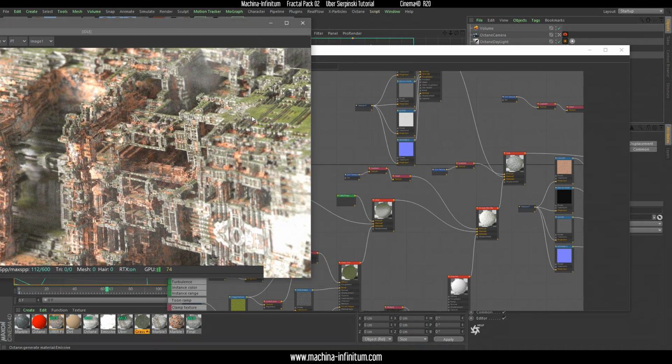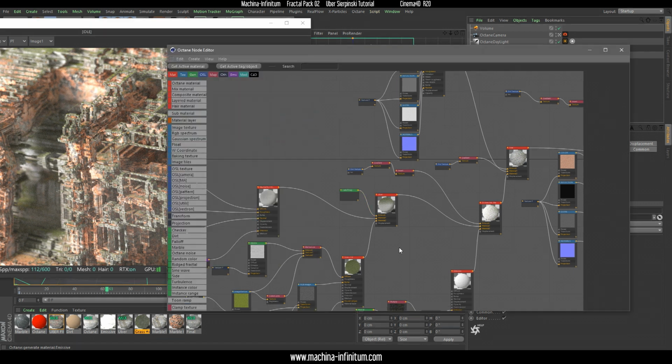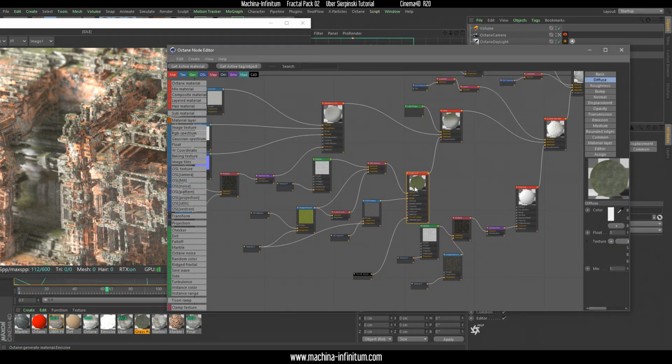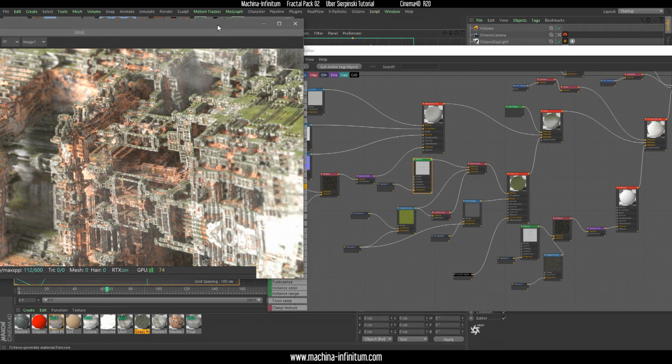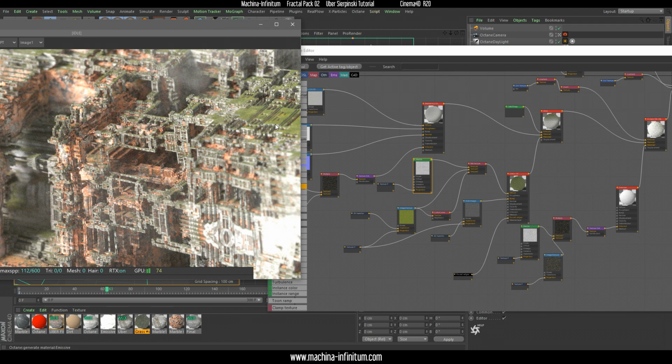And for example, we have the grass here. And if you go to the grass material, you will find out that there's just an image texture with the grass, and then there's a mixed texture with a marble node to get some different color variation.